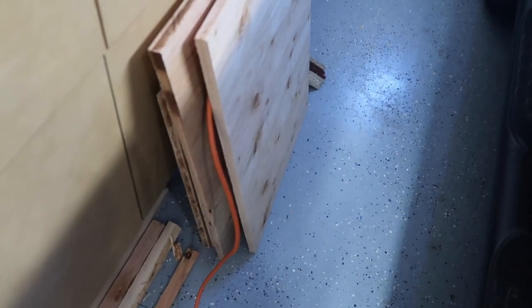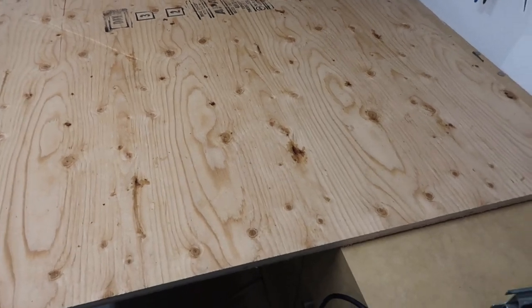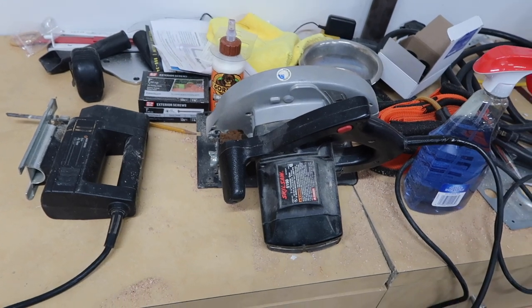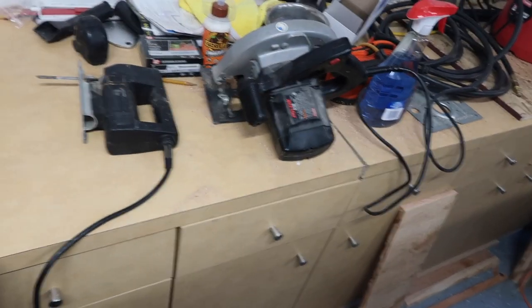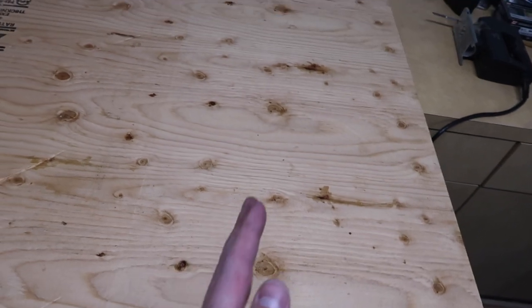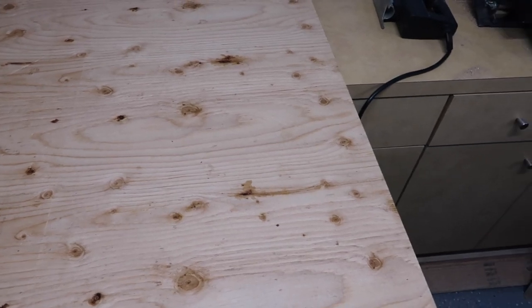Alright guys, so quick update. I have four sides cut out, and now I need to measure out and cut the last two sides. Some things I realized is I'm not very good with my skill saw. In all honesty, this is the first time I've ever used it, at least without adult supervision, aka my dad. So it was a little tough to get used to. The jigsaw I used a few times and it actually worked a lot better than I thought. Yeah, I have some lines that are a tiny bit wavy, but it's really easy to trim those up, and then I can use the sander later to smooth them out and make sure they're all even.